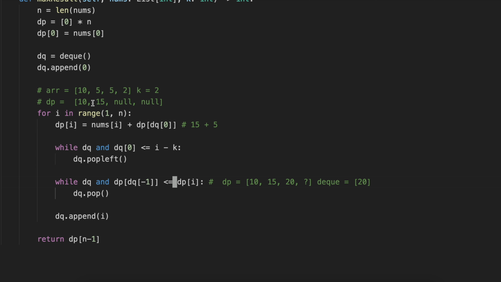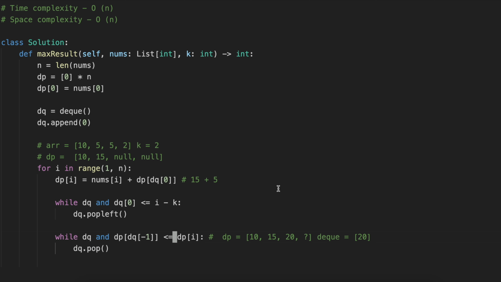Again, the way we can solve this problem is by breaking it down into smaller subproblems. First we solve the subproblems, then we build up to our solution. And in order not to go k steps back for each step, we are using a deque to retain the largest element within that window from i minus k to i.